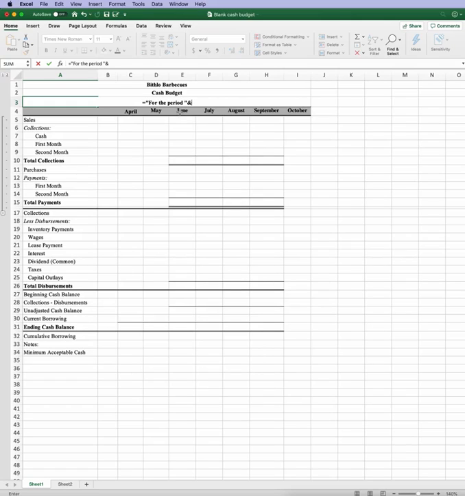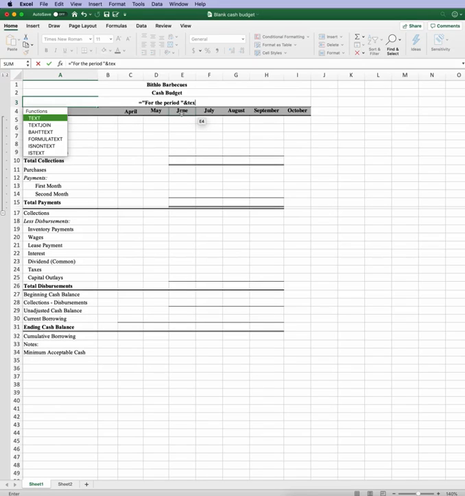Use that ampersand sign, and now we need to do one last function. We need to translate the value in cell E4 here, which is some number, 43,000 whatever, into text. So we use what's called a TEXT function.